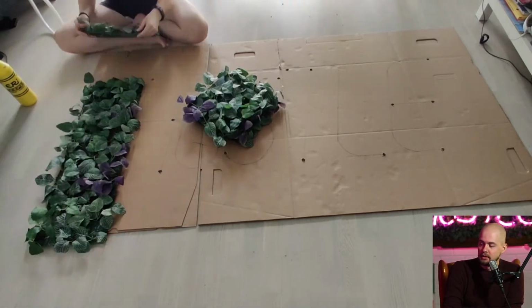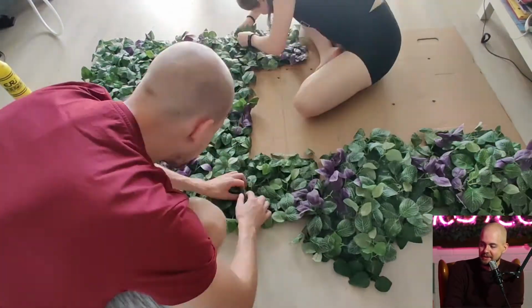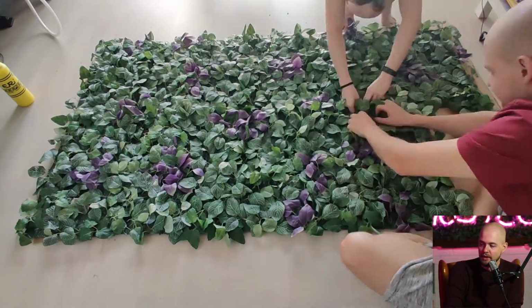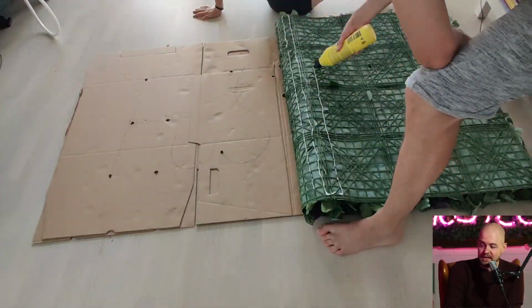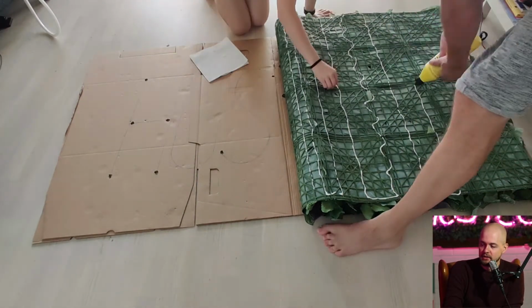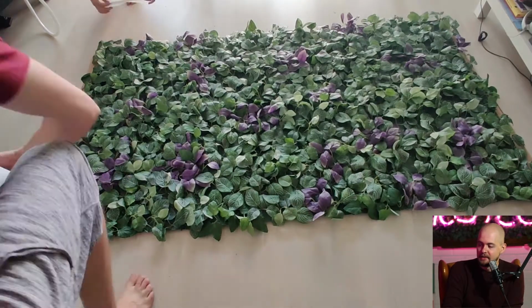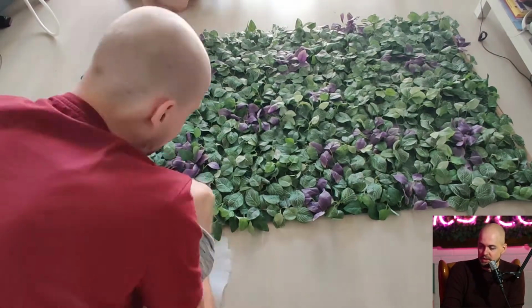Gather up or make the puzzle, put the puzzle pieces together and create your background green wall. Surprise, you will, or we did, glue it in. So just enough glue. That's actually a wood glue or common glue. It doesn't matter probably which glue you use, just the stronger the better.